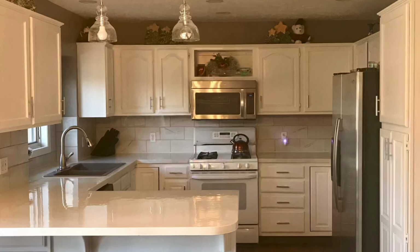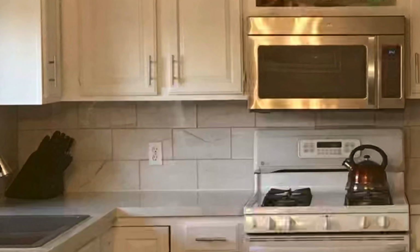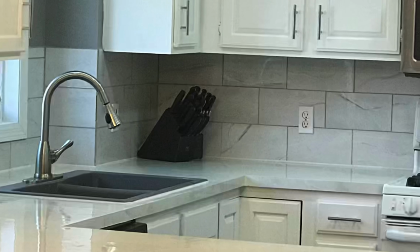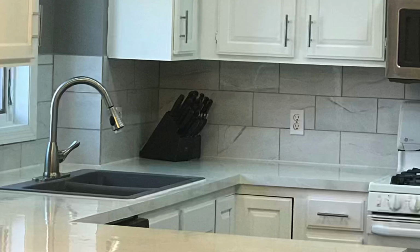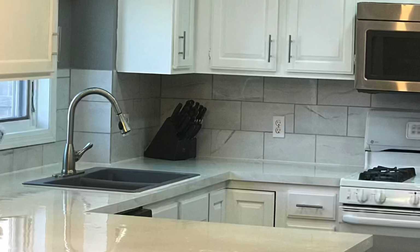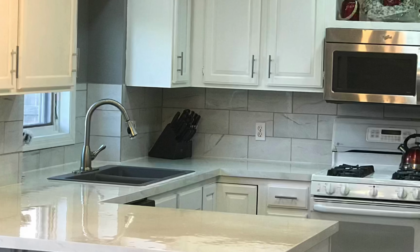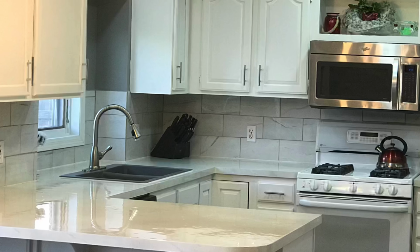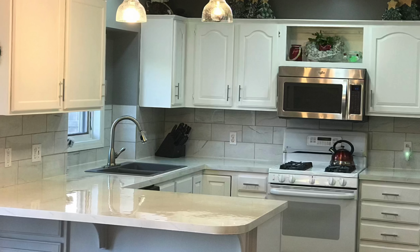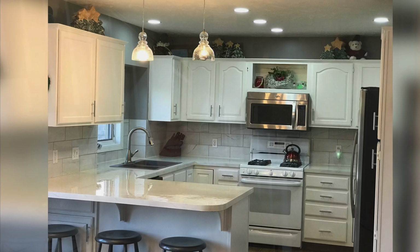I didn't put up this tutorial for all these years because I wanted to make sure it would really hold up and it would really work. And the fact is, I did this 5 years ago and it's still working. None of the tiles have popped off the walls, and everything really did go as I had hoped. In fact, I am now considering repainting my cabinets because I'm ready for a change again. But those countertops and backsplash, they're staying the same. They are still my absolute all-time favorite.